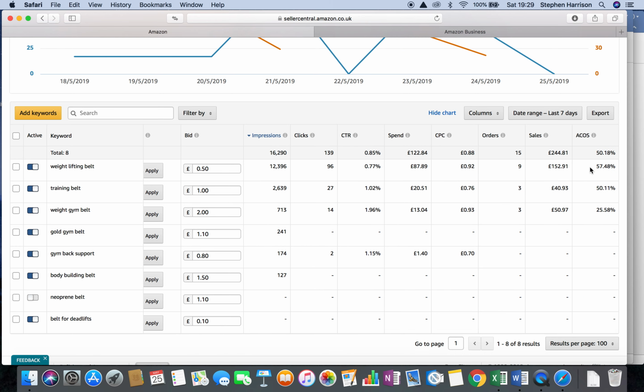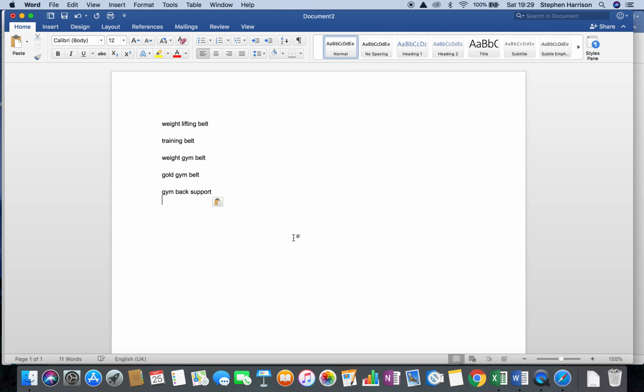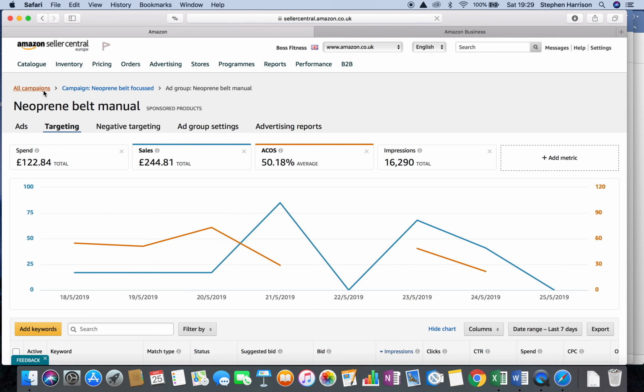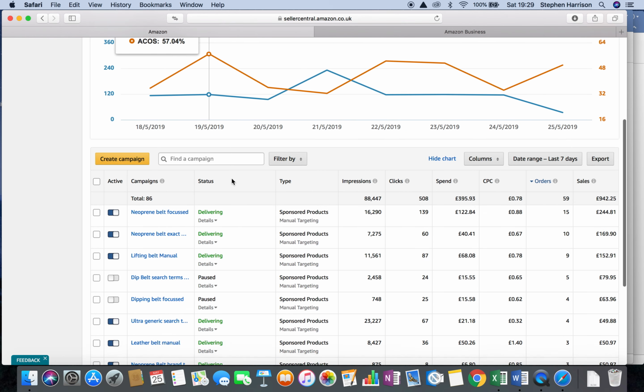We know that this is close to our break-even point at 60%. That's not particularly profitable, but if you were to move that into a more dialed down approach in an exact match campaign, that may well become a lot cheaper in terms of the cost per click. That may come down to 50%, and all of a sudden perhaps your ACoS is only at about 30% for that particular keyword. Okay, there's our 5 search terms that we're going to focus on. So what I'm going to do is come out of here and we're going to create a whole new campaign to show you how to do this.